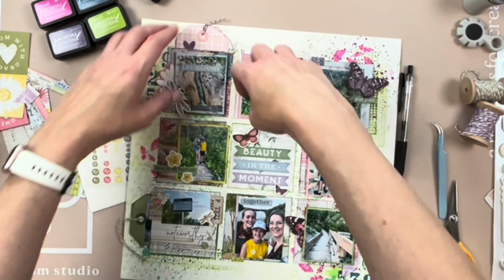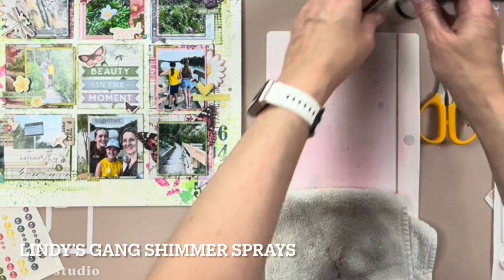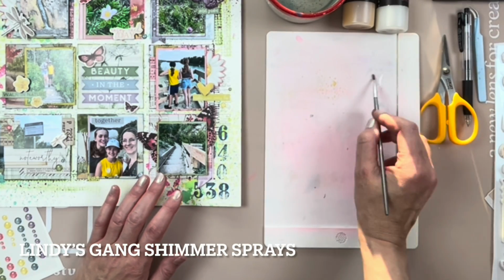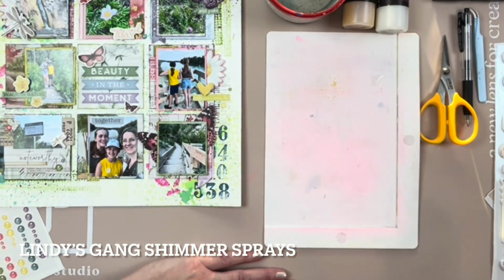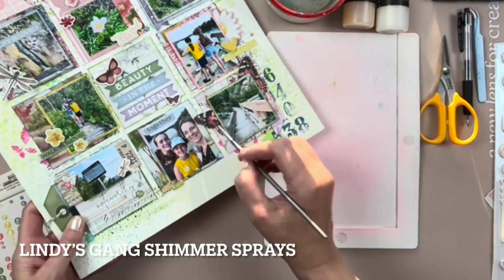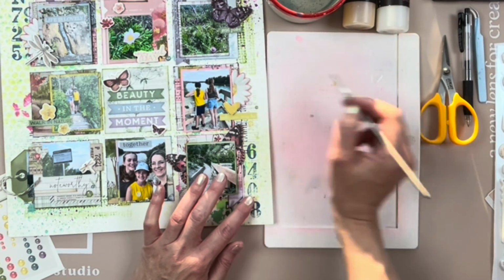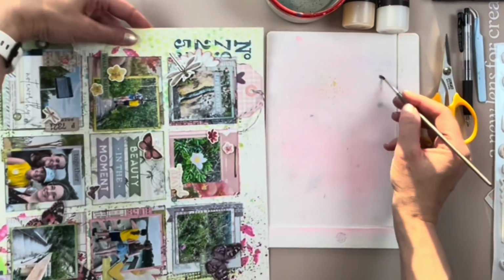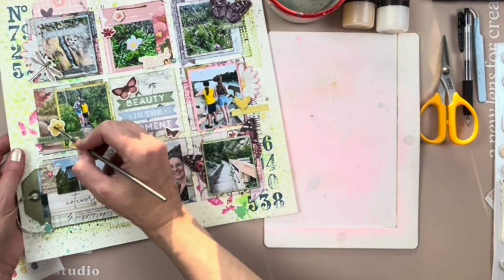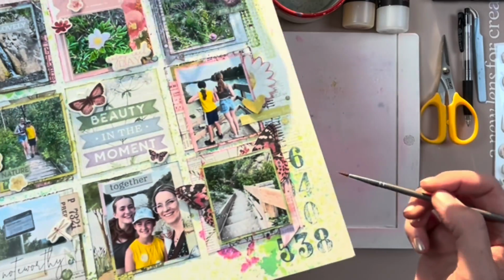Then I can tuck that journaling tag right in my pocket, and I'm grabbing 2 more of these Lindy's Stamp Gang sprays. So we've got the white spray, which is Fairy Fluff, and then a more of a gold spray, which is Pixie Dust. So they're very translucent. The white one is clear but very glittery, and the Pixie Dust has a little bit of a gold tint to it, and as well has a really nice glittery effect. And I'm using a paintbrush just to paint that on to various ephemera pieces, fussy cut pieces, and it just adds this beautiful sparkle in the light. So I'm not sure how much that translates through the camera, but it really does have a beautiful shimmer to it on anything that you paint it onto.